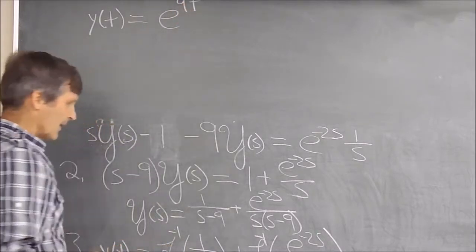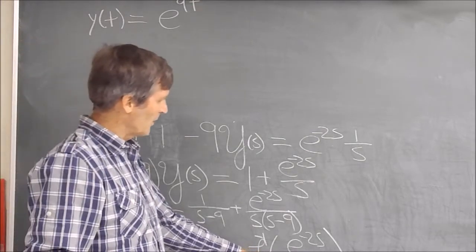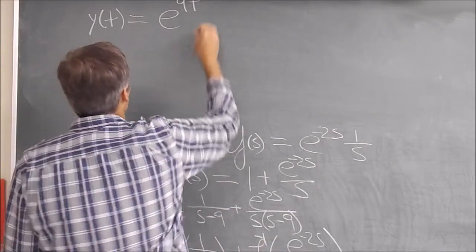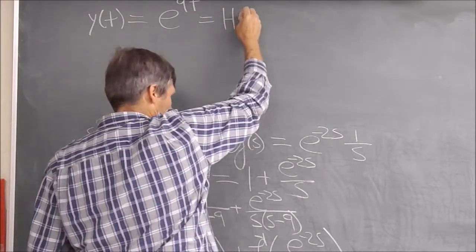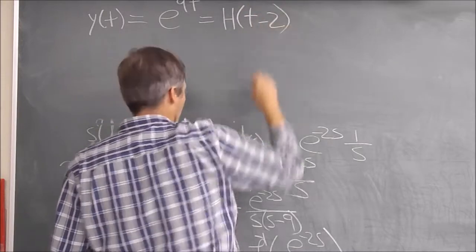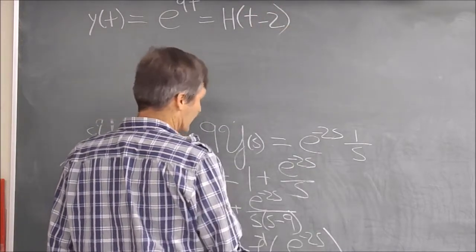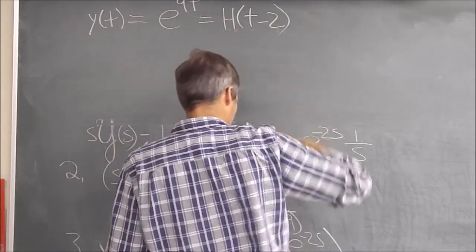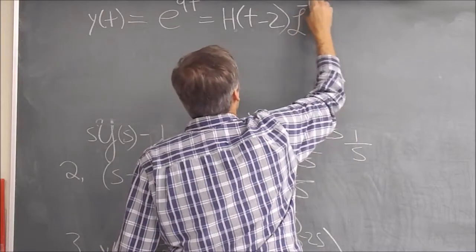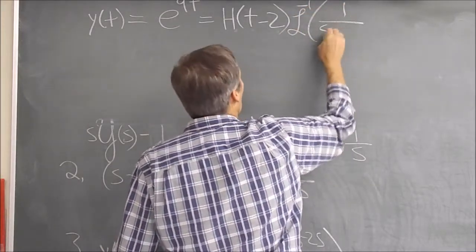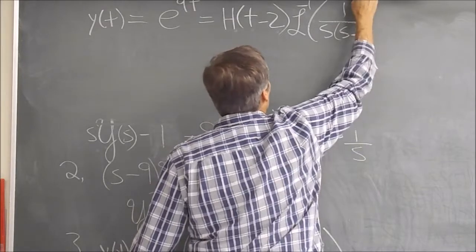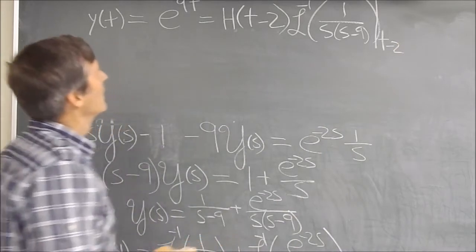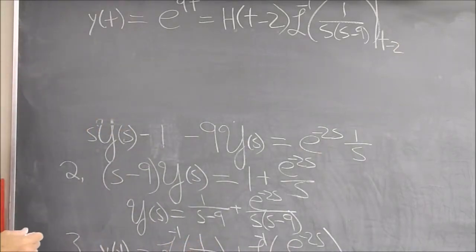Right? Now over here it's a little more difficult, but we recognize that e to the minus 2s has a Heaviside function. We can rewrite that as h of t minus t0. Right? E to the minus t0 s comes from h of t minus t0 times the inverse transform of what's left, also shifted to t minus 2. So that's the second shifting theorem again.